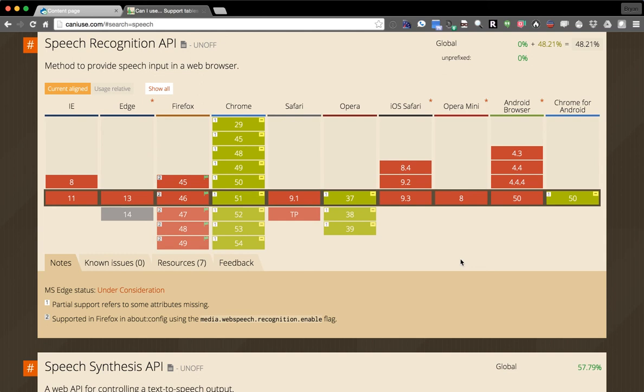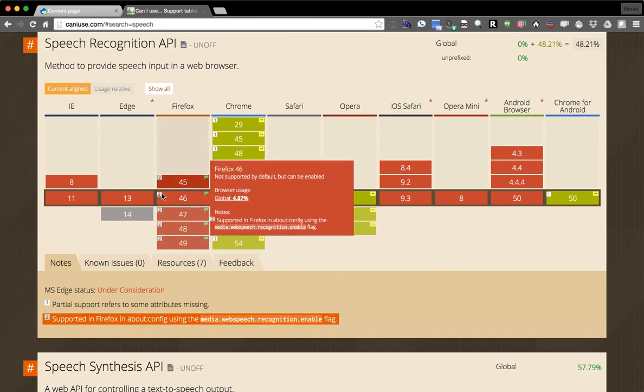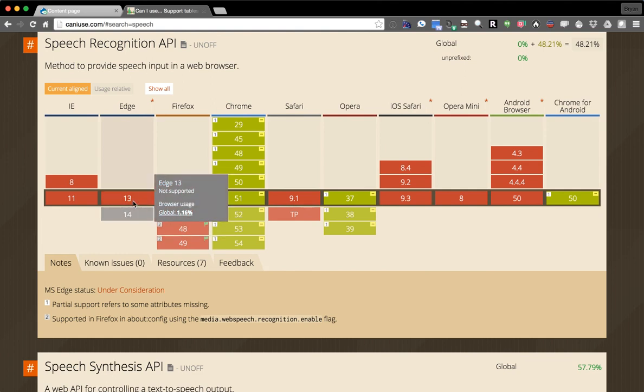That ain't gonna happen for most people. So 48% usage isn't super high yet, unfortunately. Once Firefox comes into play, that will be a little better. Hopefully IE is being phased out and Edge is the thing that's going to be phased in, so hopefully Edge 14 will have some support for it. Safari still doesn't have support for it in their technical preview or anything, which is unfortunate.